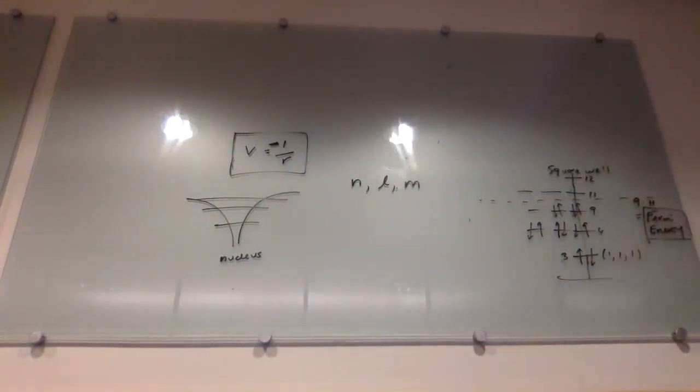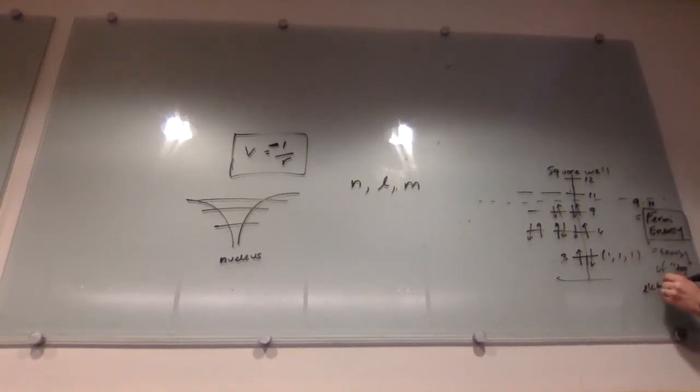It's the same idea. So this is another problem I have with how fast we're going, because you don't notice that they're kind of the same thing. But Fermi energy is the energy of the top electron when filled. When filled, I just mean you start at the lowest and you start filling them up.